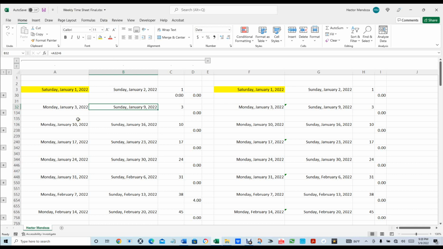So hopefully your company worked from Monday until Sunday, and if it doesn't, then you can still use this. It's just going to be a little weird using these groups. Now you could go in and do your own group. So let's say some companies actually work Tuesday till Monday. I don't know why, but some people start their weekdays on Tuesday. It's been a long time since I've worked for a company like that, but I remember I had that issue with one of the companies I worked for.